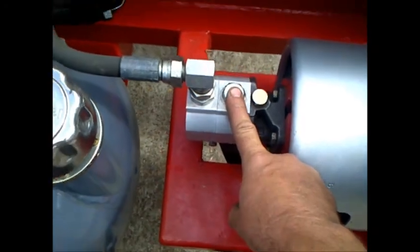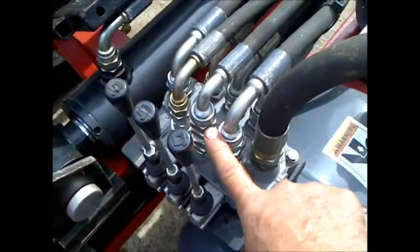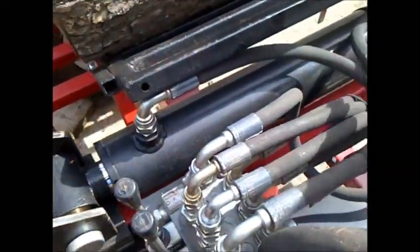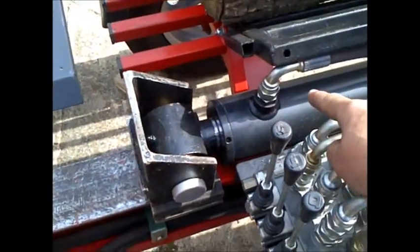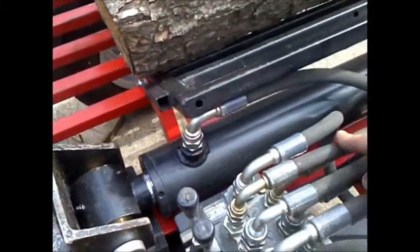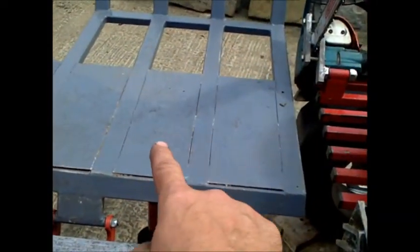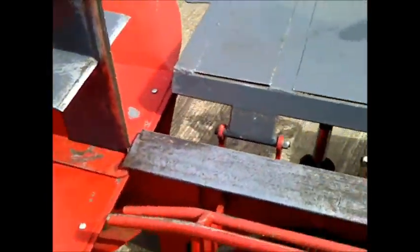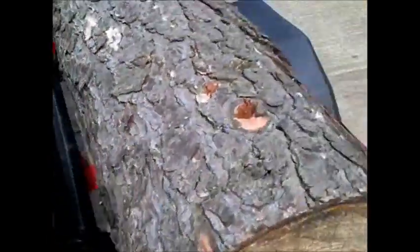minute pump. That drives a half inch line up to the 3-tier spool here, which drives half inch lines to the main 13-inch stroke, 2-inch bore, 4-inch main splitting ram. From there, a couple of 3/8 lines that run down to the log lift and the four-way split. Just generally a few more other additions that I've made on this.